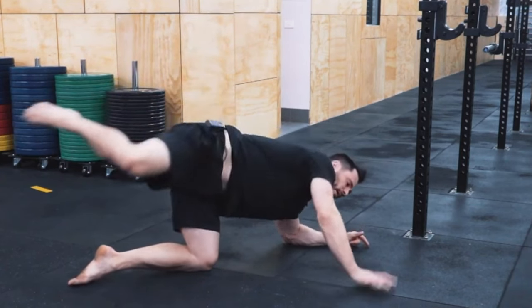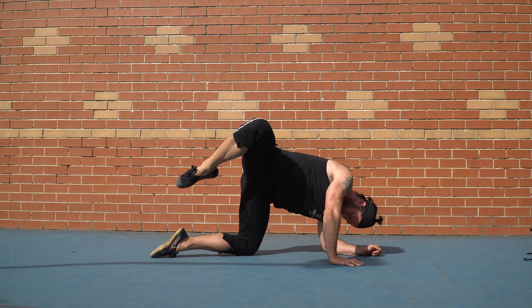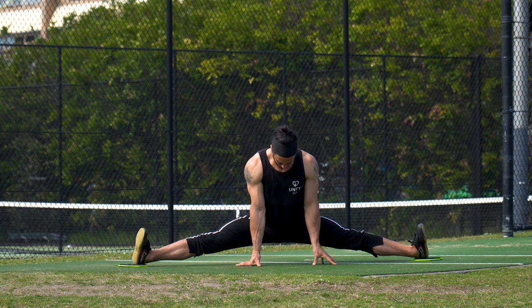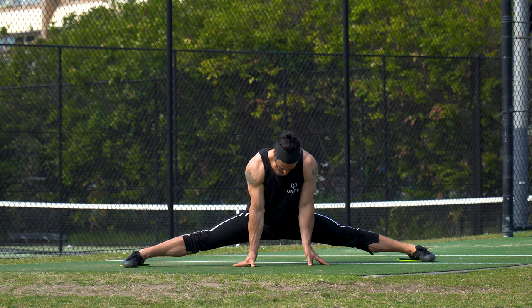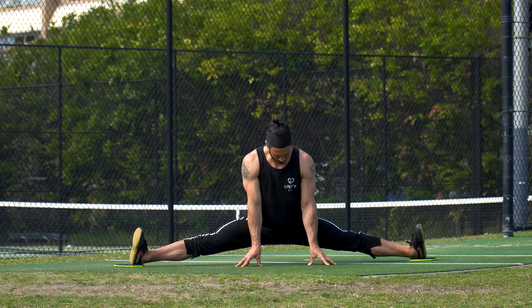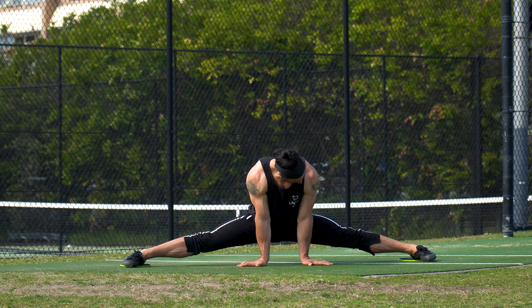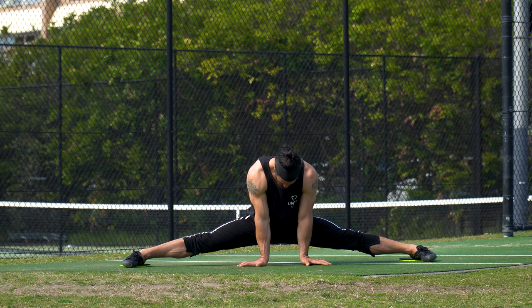And if you can't do that, then you definitely need some more work on the easier progressions. The middle splits contract-relax antagonist contract is a great way to break through plateaus, because you're cycling between contracting the adductors and end range contractions for the glutes and quads. This fatigues the muscles, making it harder for your nervous system to tighten them, which means you get more flexible.